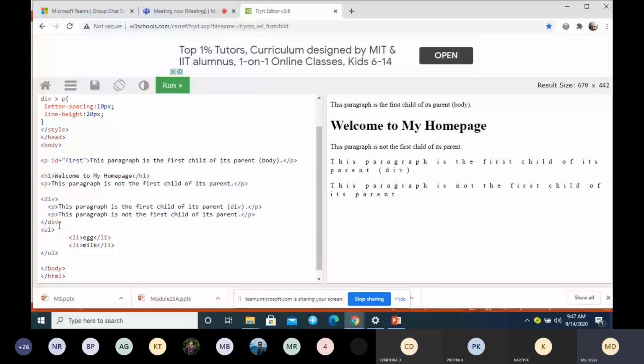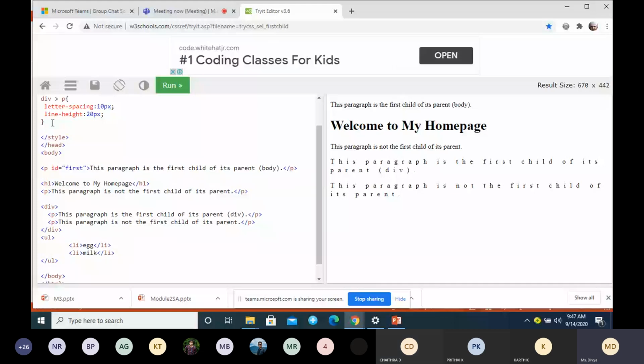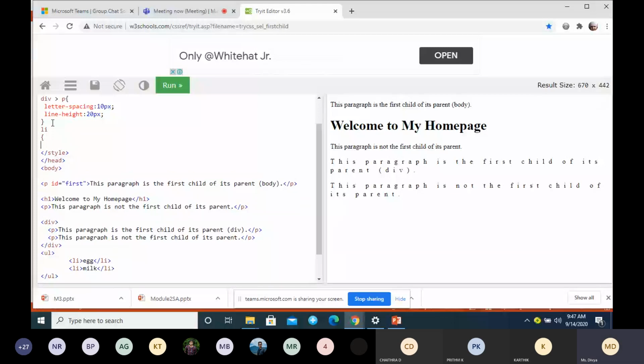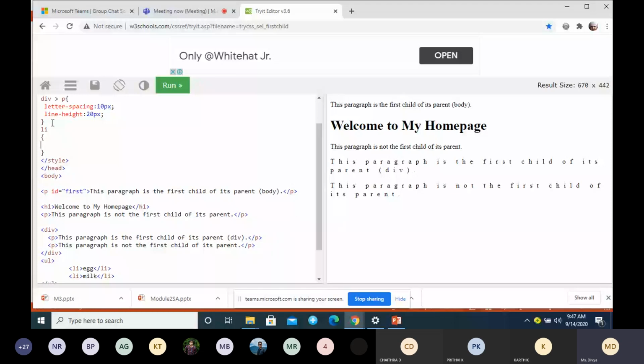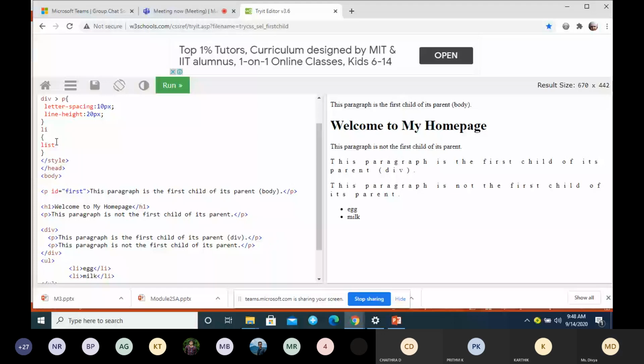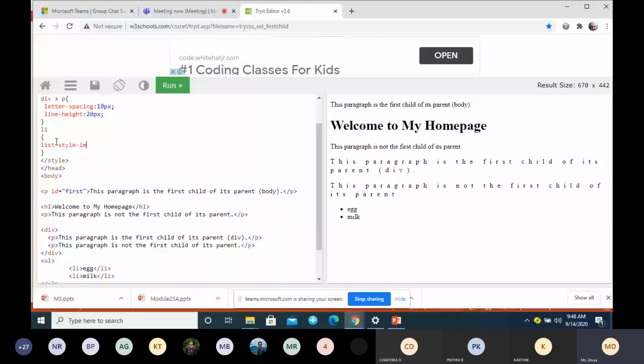So this is a property which is meant for list. Usually the list will be displayed in bullets. If you want to give an image in the place of bullets, you get bullets by default, then you have to use this property list style image, URL, and specify the name or path of the image.